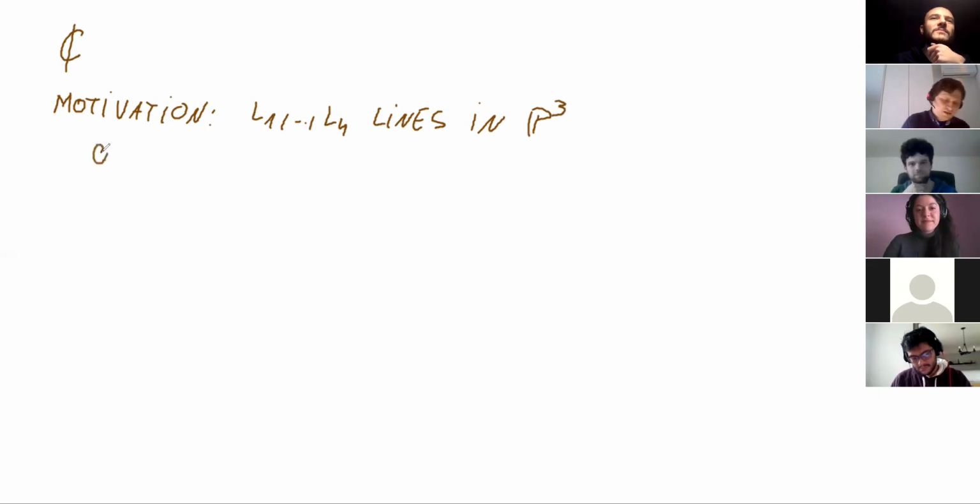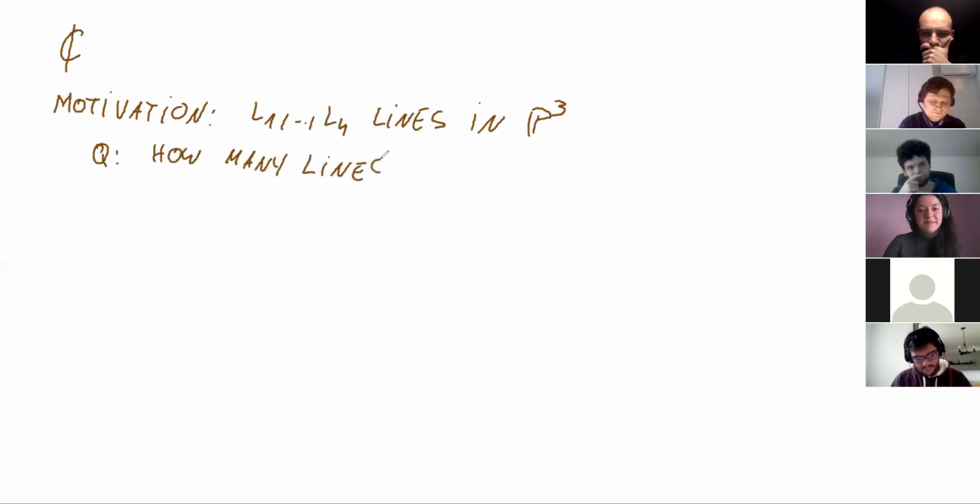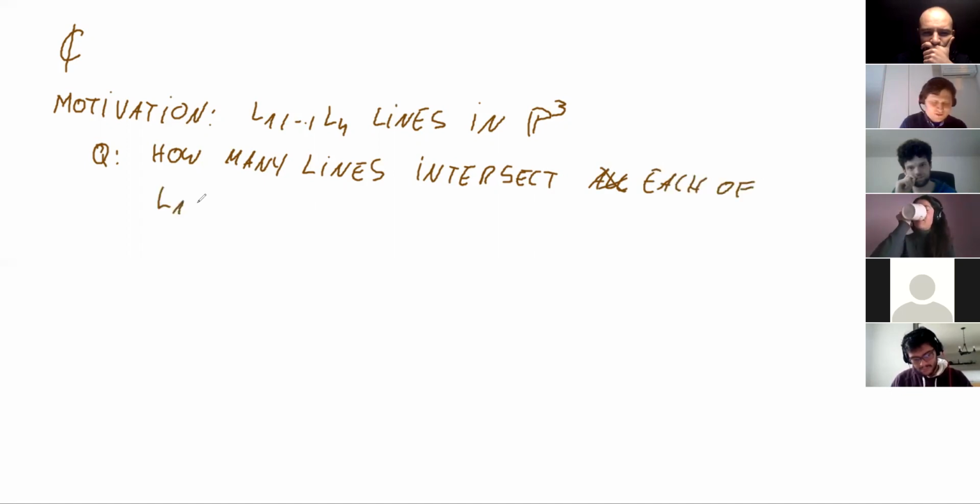And the question that I would like to ask is, how many lines intersect each of L1 up to L4? Okay, so that's a question, and the answer to such a question could be 0, infinitely many, and so on. But it's some number as long as you assume those to be general.